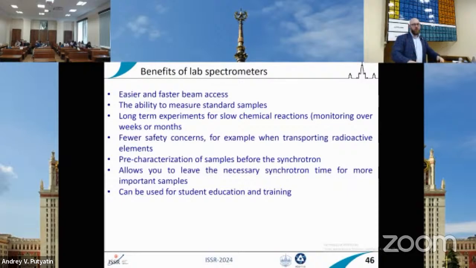So from this point of view, you can really use these lab spectrometers for pre-characterization of your samples to see if your sample is good enough or has some interesting peculiarities in the structure or oxidation state. And if yes, then you can go to the synchrotron source to make a more detailed analysis if you wish.